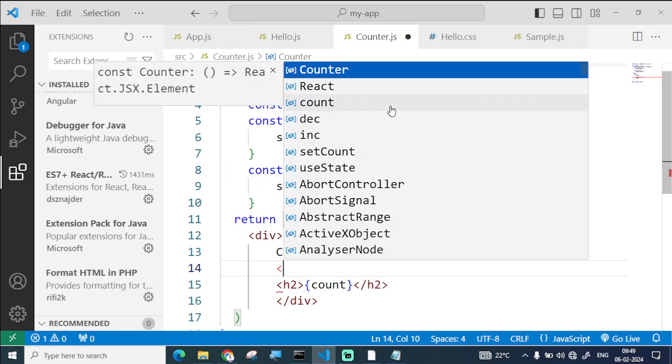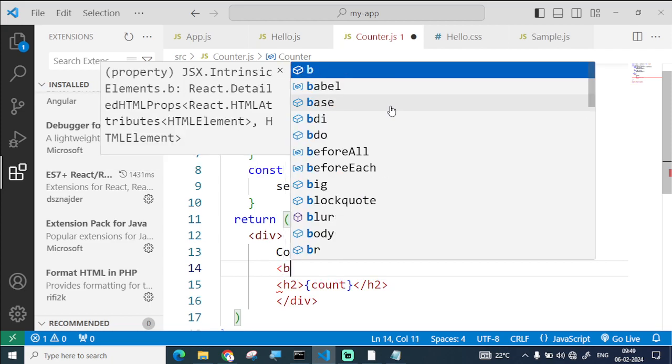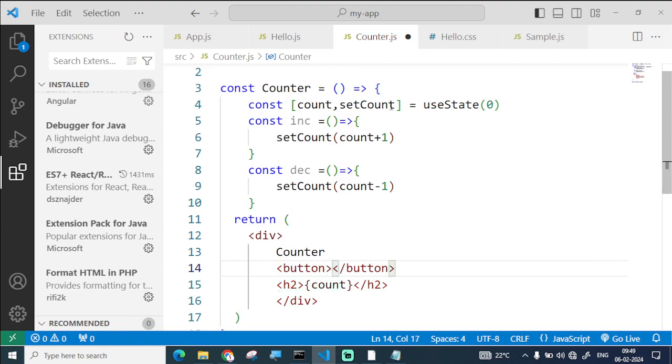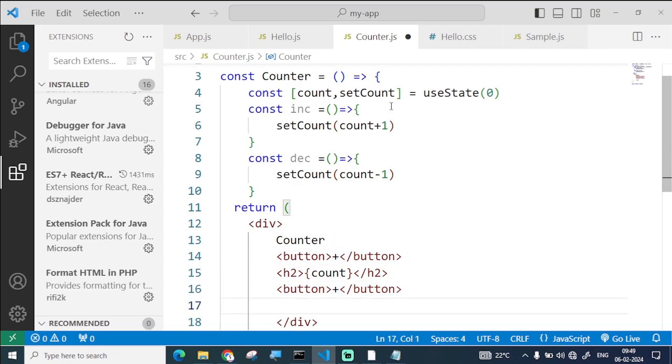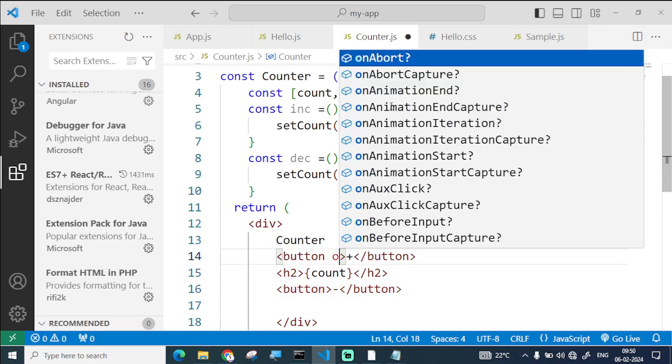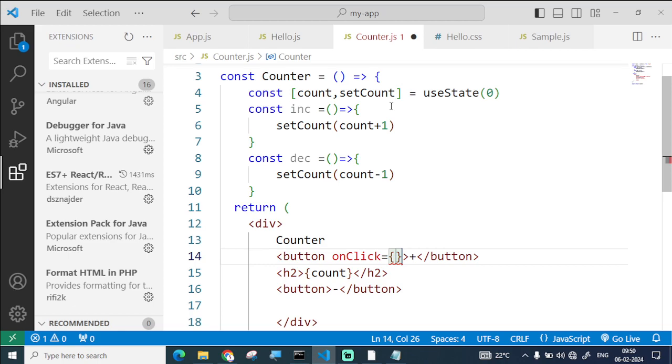So here I use a button with plus, and after this a button with minus, and here onClick INC, and here I can use DEC.